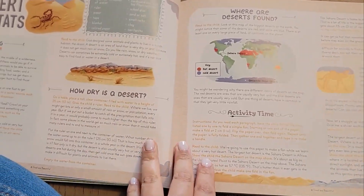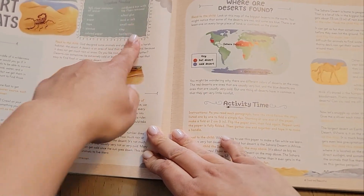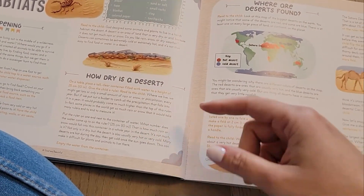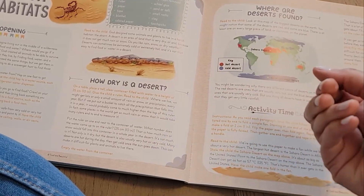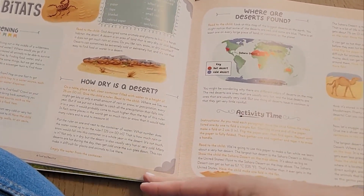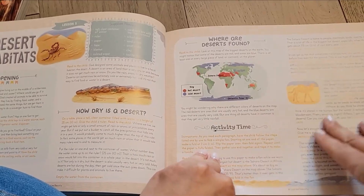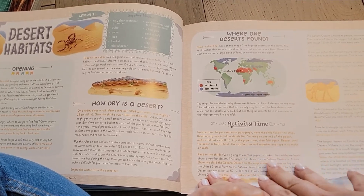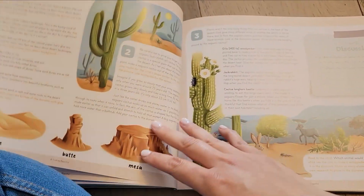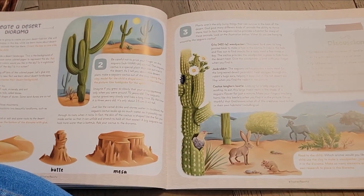For example, this particular lesson has an activity and it'll tell you what you need up front so you can prepare before you start the lesson — even before you start the course, have all the supplies ready. There's an opening to start the activity and then everything is laid out step by step, so you don't have to think about anything. You do the activity with the child and there will be a discussion question.